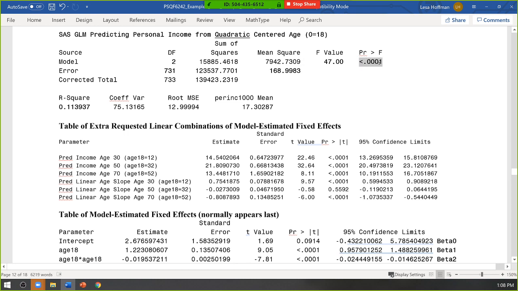The p-value that comes next to it tells us that, yeah, 47 is unexpected. That's way out in the tail. If these two slopes together didn't account for any information or none more than would be expected by chance, then your F would be 1. One's sort of the theoretical minimum. But it's 47, so it's way significant. Another technical term, way significant. So what we know then, the model is significant. Age explains a significant amount of variance in personal income.